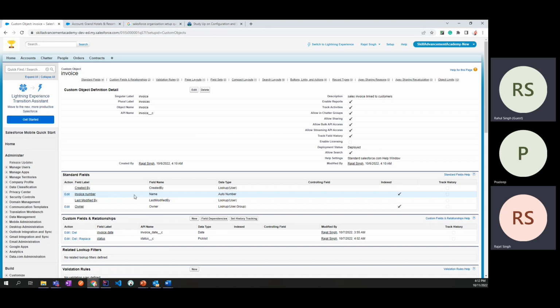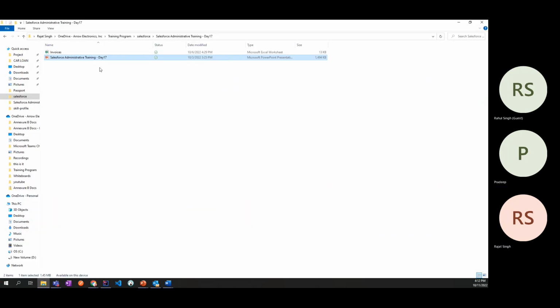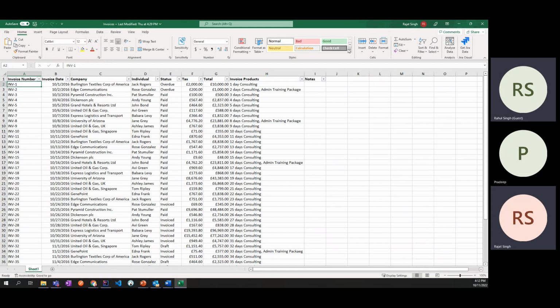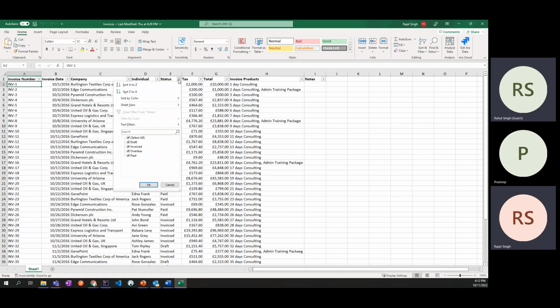There are different kinds of status which we are going to maintain. Here in the invoices Excel, these are the status. There are these 4 statuses which we are going to create.